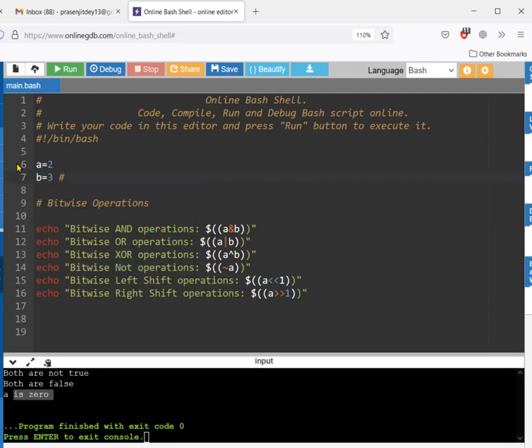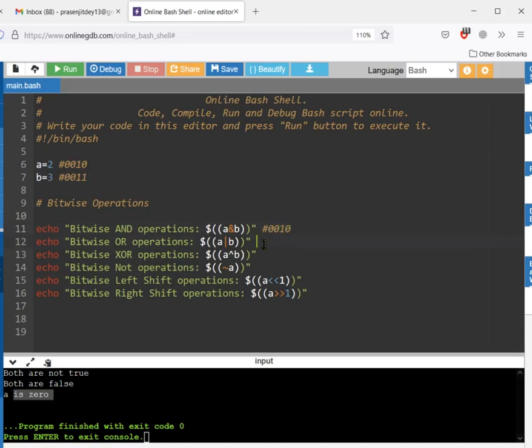So B is 3, if I want to represent B with 4 bits it will be 0 0 1 1, and if I want to represent A with 4 bits it will be 0 0 1 0. Now the AND operation between these two will be 0 0 1 0.